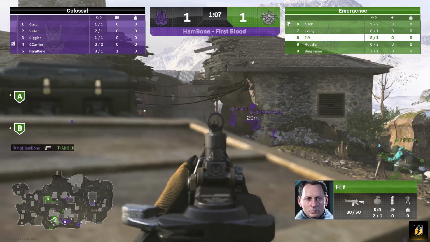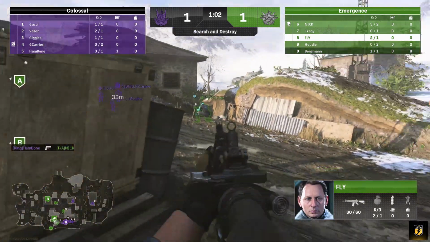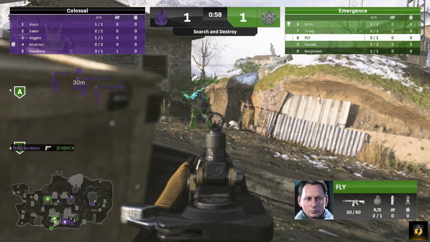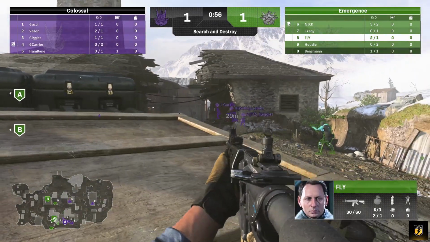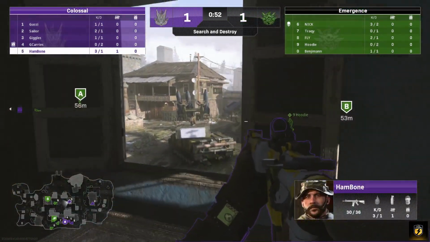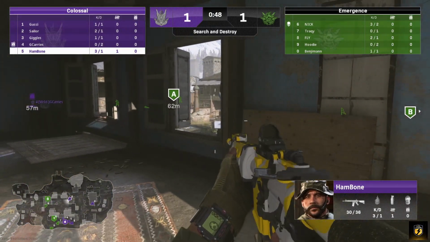It does look like some fights are going down over towards B. Ham does find 1 kill there mid. 1 more player on the side of Emergence posted up towards B and he's going to trade that kill out towards B. He might possibly be able to do so. It does look like Hambo is sitting up top of B. Let's switch it on over there, see if these players do spot each other at all. Does not look like they will, as both players back up to their own sides.